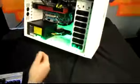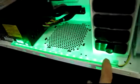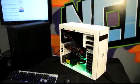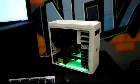So here, I'll show you guys what we're talking about here. So you can have 1, 2, or 3 colored lights up here for lighting zone 1, and then you can add LED lighting effects to the bottom of the case for lighting zone 2. So what I'm going to do is I'm going to turn off the lights in here and show you guys what this system looks like in the dark. Hopefully this is going to work. Just going to run around here.